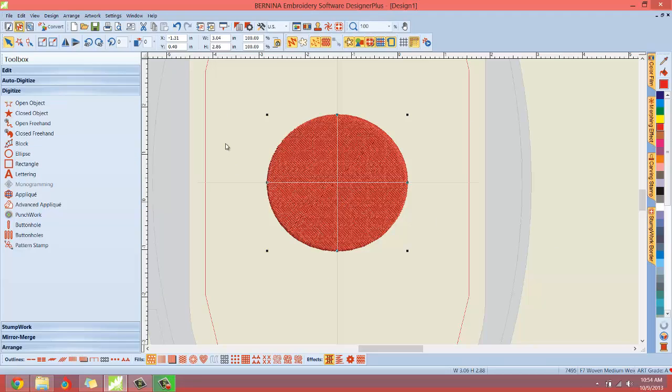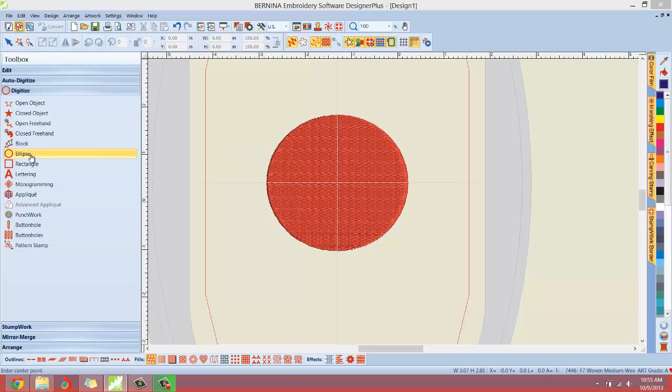But you can draw your ellipse or your circle or whatever shape you want in the artwork canvas. Works both ways. So that's just kind of a hack around too. Another cool thing that I noticed, when you draw a shape in the art canvas and convert it to embroidery, when you go right here in your reshape object, you'll notice that when you digitize an ellipse that way, you have all this information here, but you also automatically have your stitch angle that's viewable, and you can drag to 0 degrees and change your stitch angle right here.